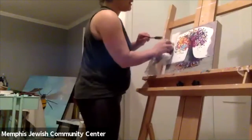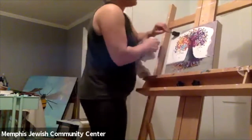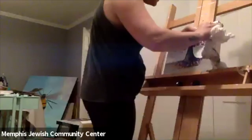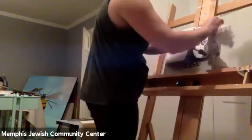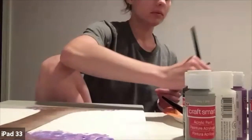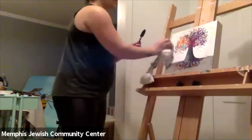They hold more water and they hold more paint, and I'm really rough on my tools, and I like to be able to scrub things. I'm really rough on my canvases and stuff. I'm just lifting the paint off. If you did not do what I just did, you don't need to lift your paint off. If you like yours, leave it. I mean, this is just me. I don't like the way that turned out, so I'm just lifting some of it off. Here we go. If I work hard enough, I'll get the edge off too. But I'm just gonna leave it for our purposes right now.